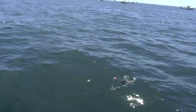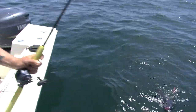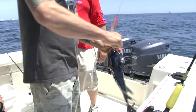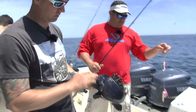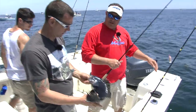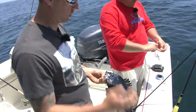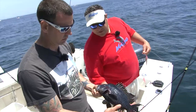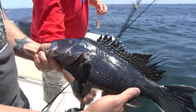Nice big sea bass — looks like a big giant sea bass. Look at that beauty, look at the colors on that thing! Unfortunately, right now the sea bass season is closed for us. What would you say that is, about a three pound sea bass? A little less than that, but look at the colors — beautiful, turquoise. These fish are actually hermaphrodites, so they impregnate themselves. Once they get to a certain stage of their lives, they switch — either female and impregnate yourself, or you just turn to a male, but they have both sex organs, and that's how they reproduce. Beautiful looking fish. Go ahead and let them go — look at those incredible colors.